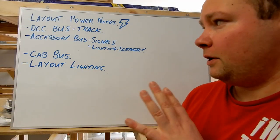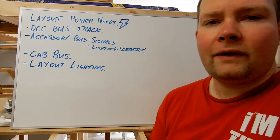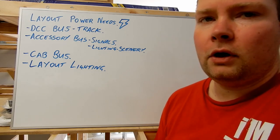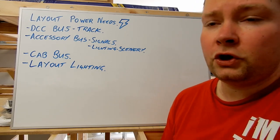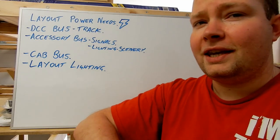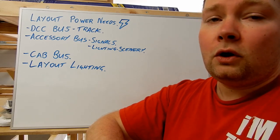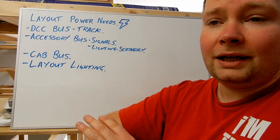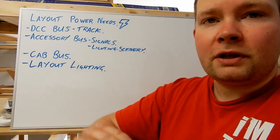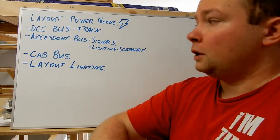Okay, so here it is, a great way to talk and show you guys about things. Obviously we need to think about what our needs and plans are when it comes to wiring itself. I've put down here a few items that I want, or long-term need, in the layout. The first thing is the DCC bus. That is the main two wires that go from the main DCC unit and distribute the power around the layout. So that's the main track bus, if you want to call it that.